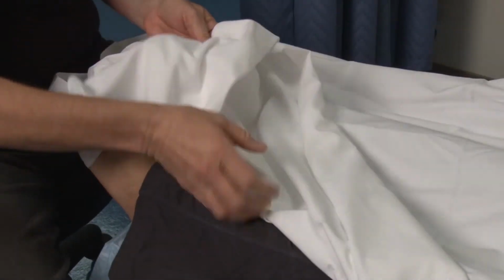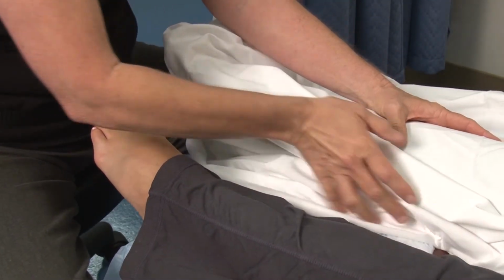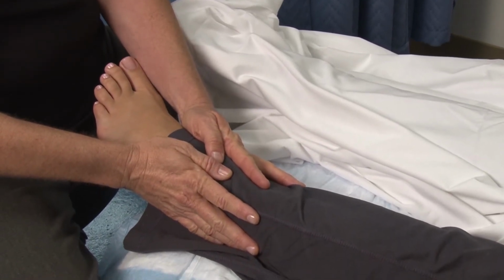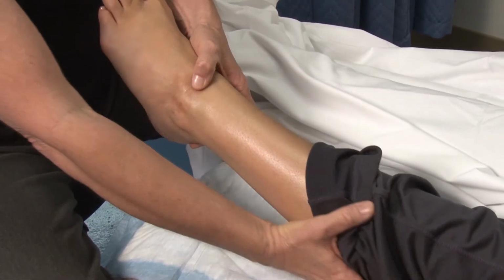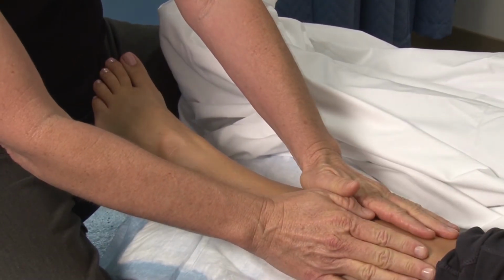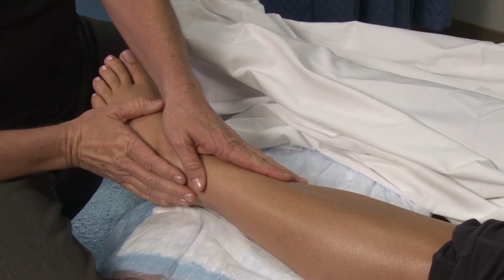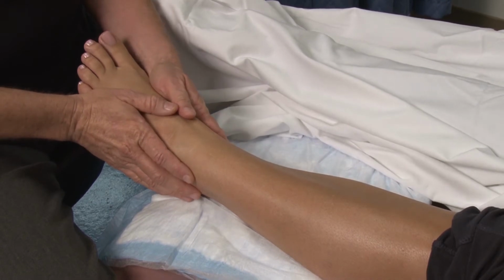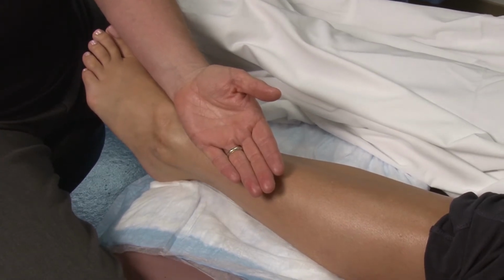Now we undrape one leg. We're going to keep the other leg draped because it might be chilly in the infusion center. It often is chilly. Now, it's not the summertime, it's winter, so they have pants on. So now you're going to have to bring the pant leg up. And you want to do this as gently and as carefully as you can without messing around with it too much. Just up to the knee. You don't have to go any further than that. And you're just going to take a look and see what's the condition of the skin. Is it okay? Are there any open sores? If there are, we're not going to massage there. But her skin looks great, so we're going to start the massage.